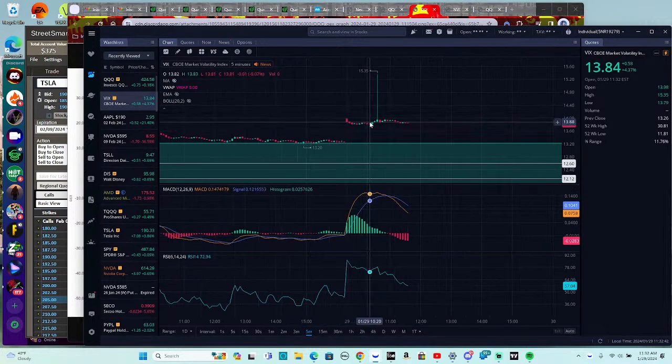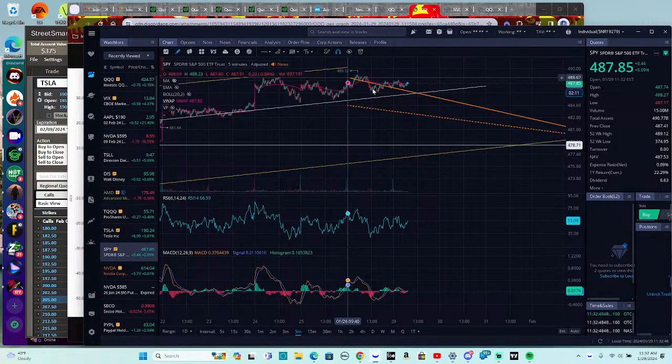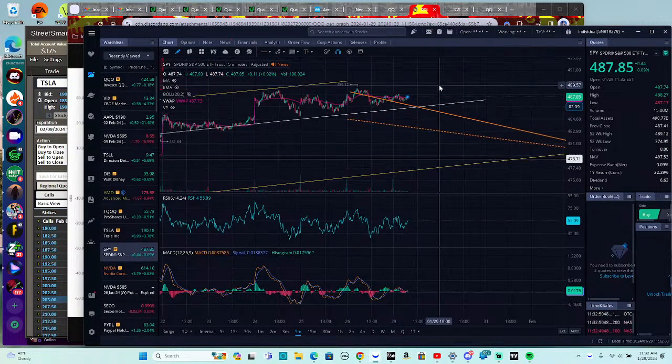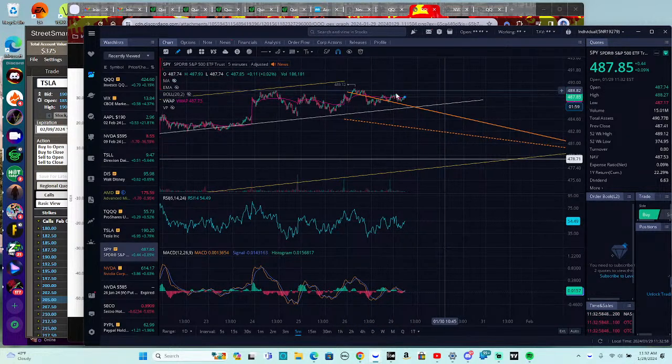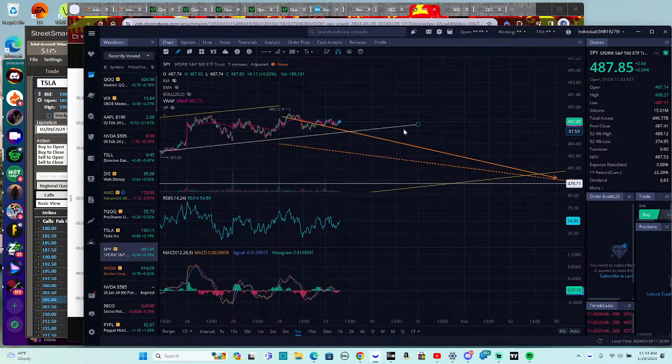Steady as she goes, Kaplan. SPY, is that being steady too? Yeah, look at that. Just sailing out. The interesting thing is that you look at this, it's like, oh, it's just trading sideways. There's no action going on, but it's really completing a trend. If this continues to trade sideways, just hypothetically, I know it probably won't, it will reach the bottom of a trend, and that would be a play to get to the top of the trend.